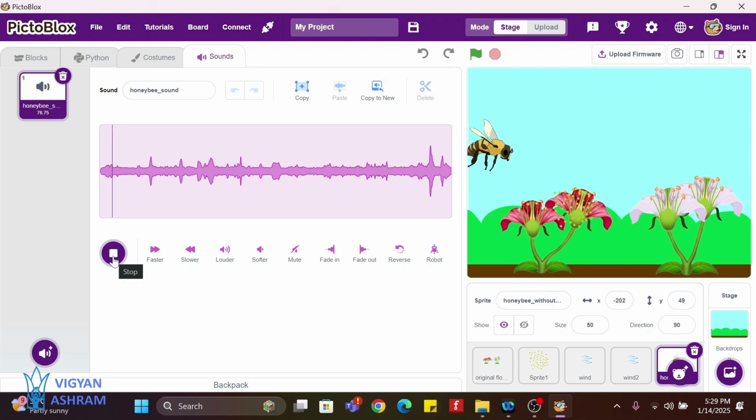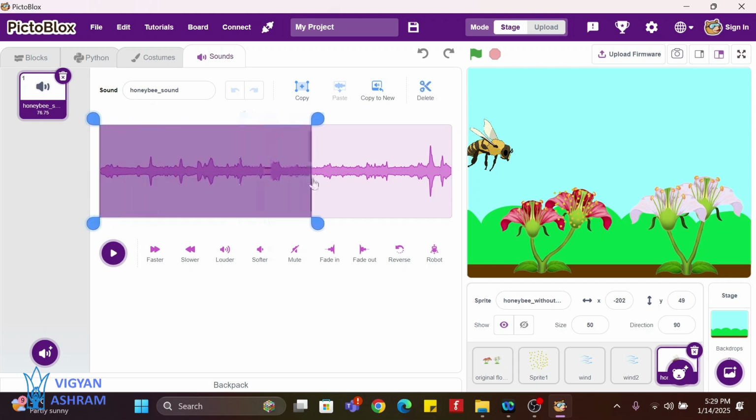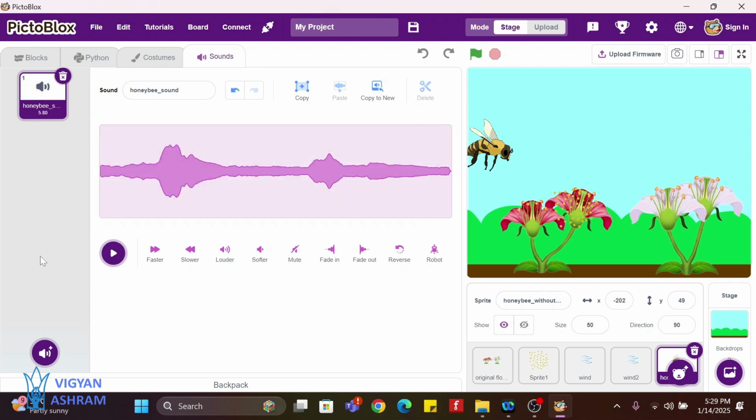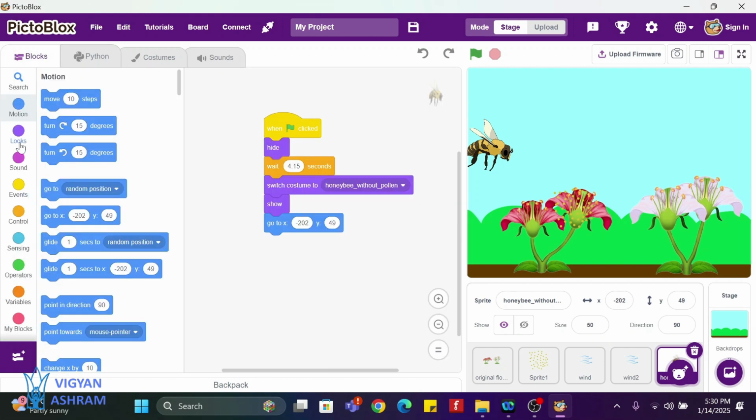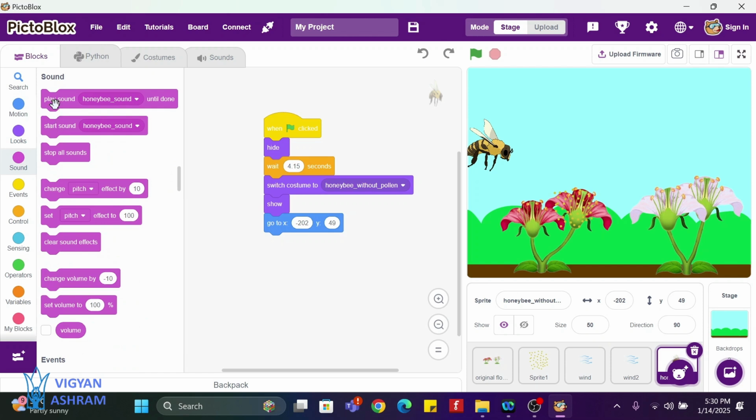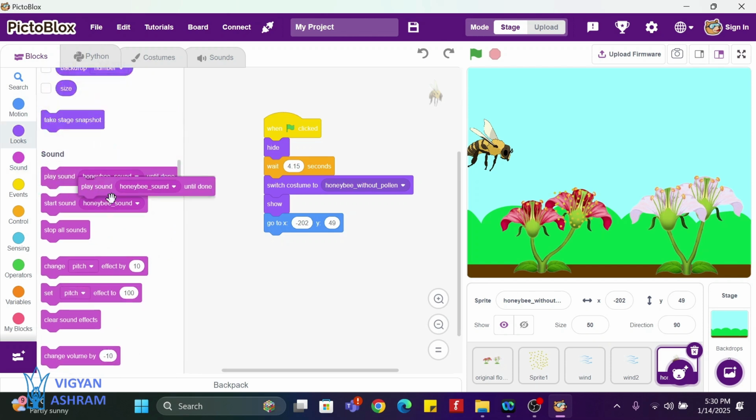So this sound is actually pretty long, so let's trim it to maybe this much. Yeah. Now the sound is added. Now let's add a block for the sound. Play sound honeybee until done.